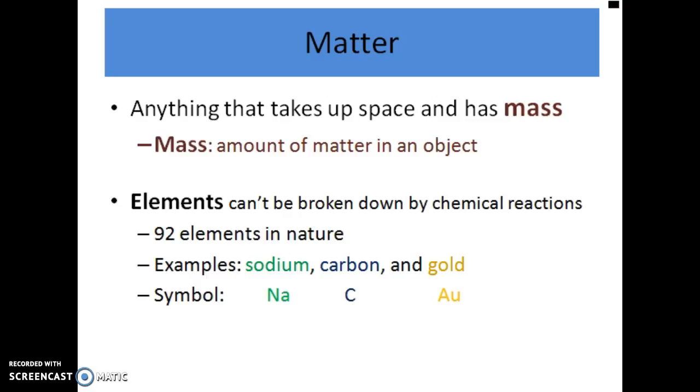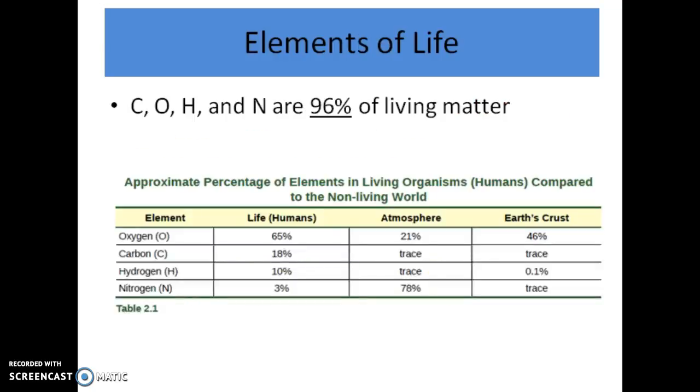If we think about something with which we're really familiar, living organisms, what we find is that life is made up of mostly 4 elements. Those are carbon, oxygen, hydrogen, and nitrogen. And 96% of your body is made up of those 4 things. Some of those are more than others. Oxygen is a big part of that. So 65% of your body is made up of oxygen. That doesn't mean that the other things aren't important, just that a very large proportion, almost 2/3 of your body, is made up of oxygen.